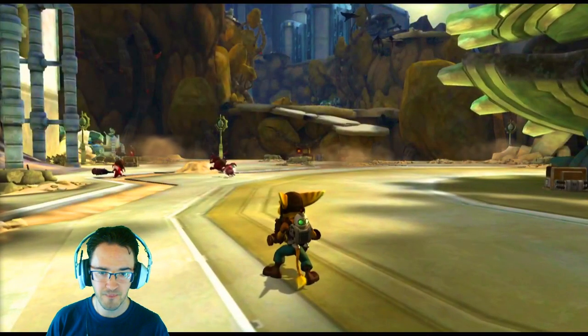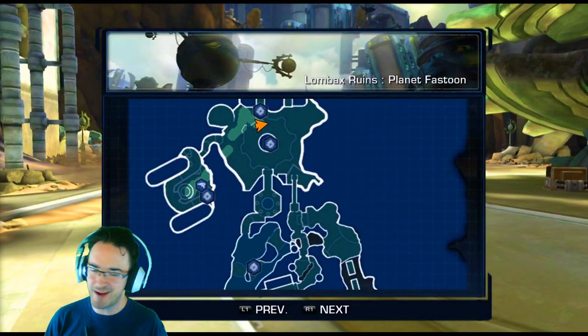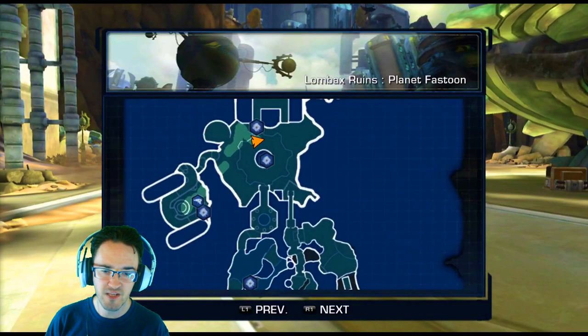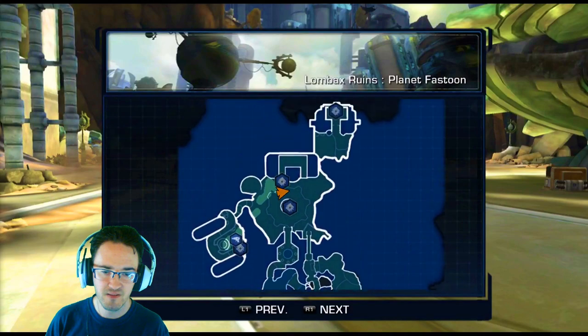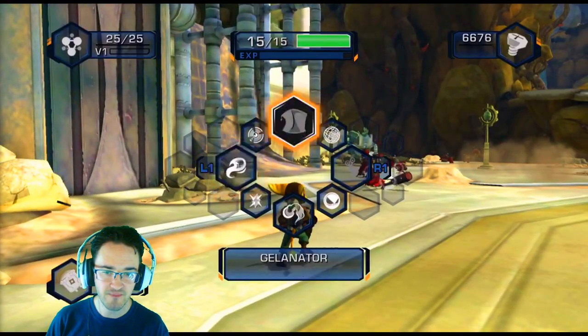Is there a map? I'm pressing buttons. Select. Ah, there. There we are. It's selecting this one. Okay. Are those the missing components? 6. Yep, those. I bet those are them.